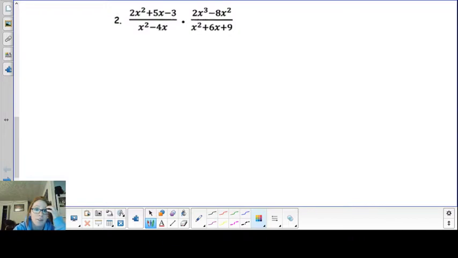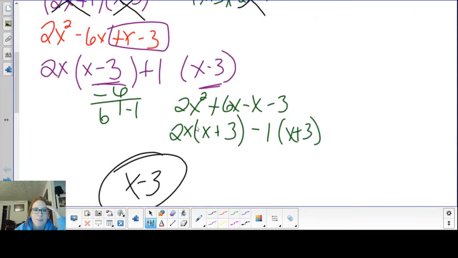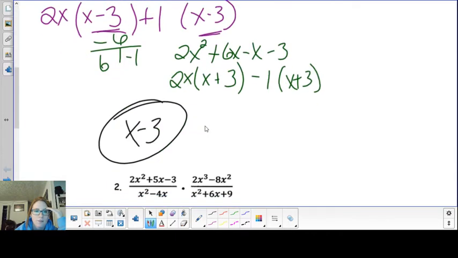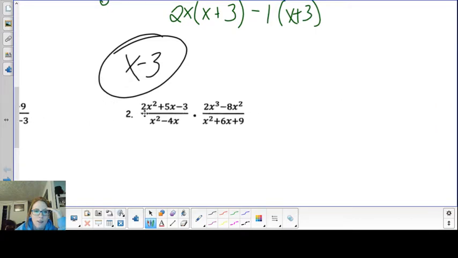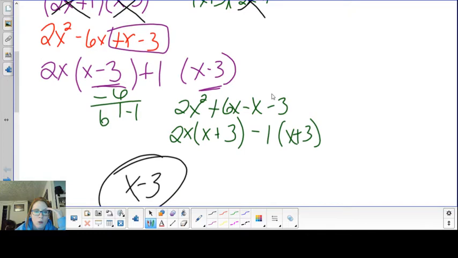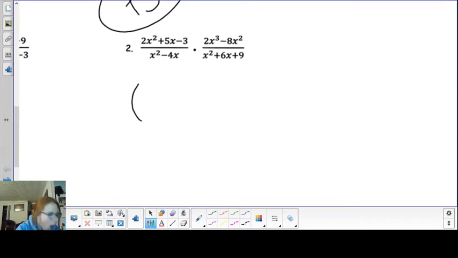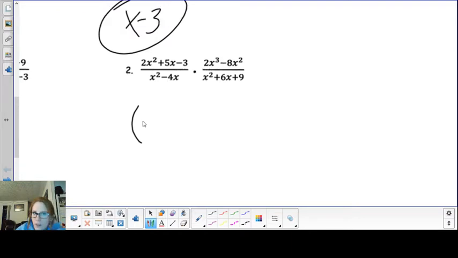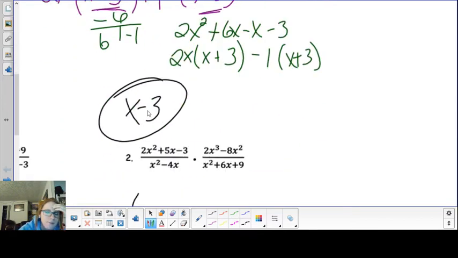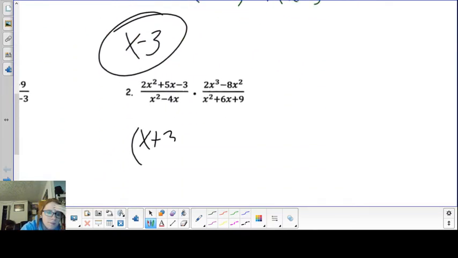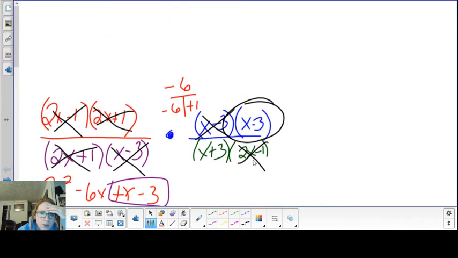So we want to go ahead and start by factoring. So over here on the right side on top, I'm going to have to do that T method, which, hey, isn't that the bottom of the one before? Where'd it go? Oh, don't I already know what it looks like? I do. So that was what? X plus 3 times 2x minus 1? Yes, 2x minus 1.